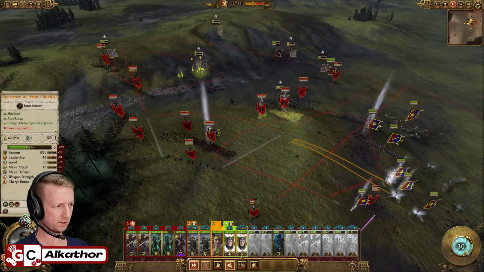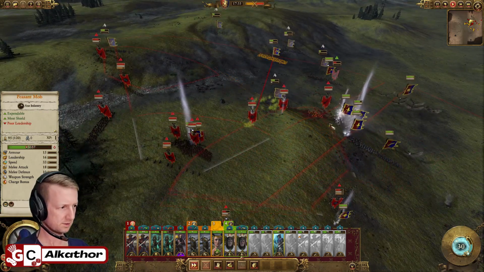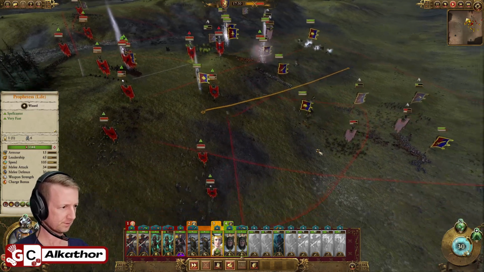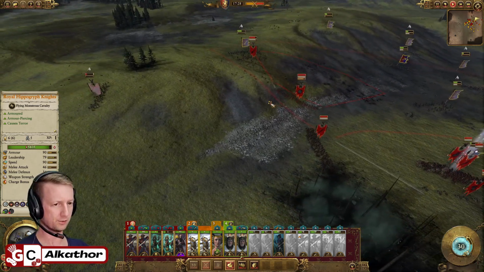Okay, now we can bring these two paladins in. Where is Lord Skrolk hiding? There's Lord Skrolk. Get the paladins onto him. And these guys, bring them over and break this flank if we can.